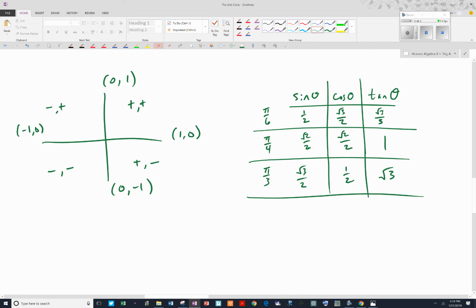Those are your 9 values. And then you could just flip all those, use the reciprocals to get the other 3 trig functions values. So to get cosecant, secant, and cotangent. All right. Another way to quickly come up with those, just memorize them. It's easiest. But this is a cool little trick here.